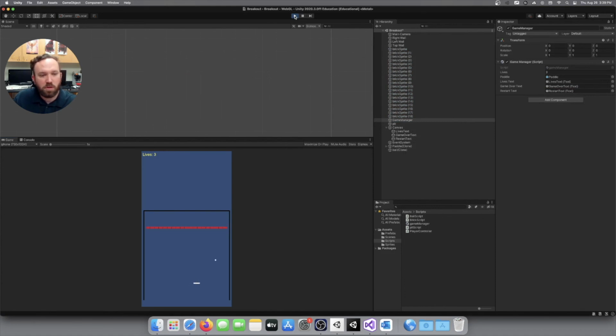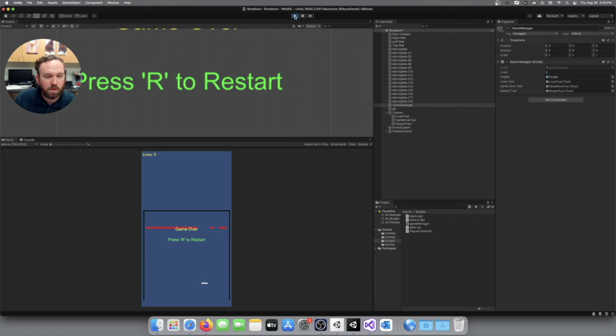So we'll launch that ball, and I'm just going to purposefully lose. Lost life. Oops, I did it again. There we go. So now notice that once I lost, I can still move, but I can't do anything. It doesn't load that ball back in.